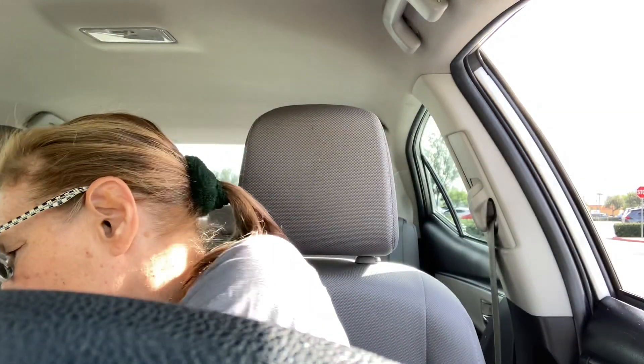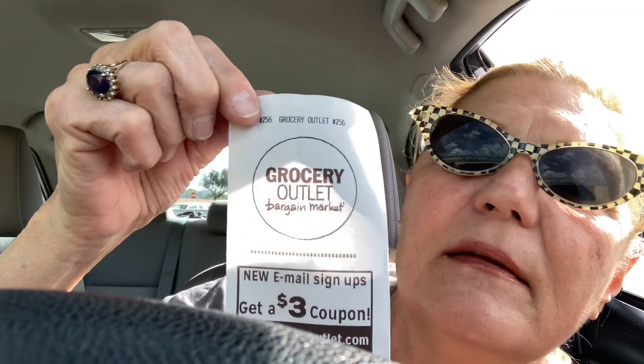So now it is lunchtime. I found my little thing — it was in the back seat — and I have some cutlery and stuff in here. So I went shopping at Grocery Outlet. People who do car living videos, they don't feature food unless they're cooking on camp stoves.